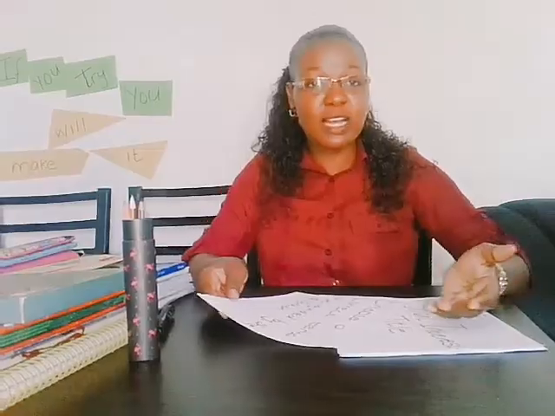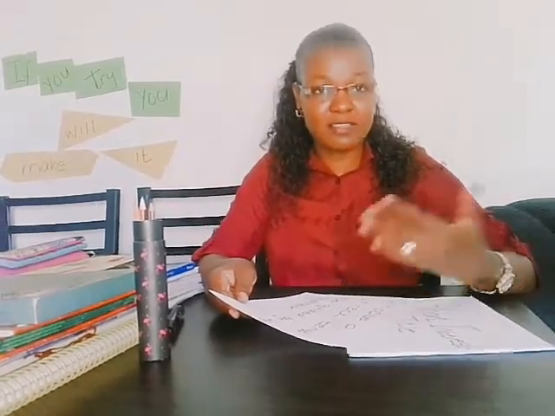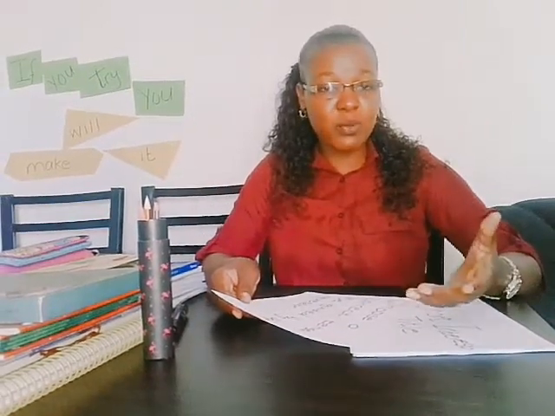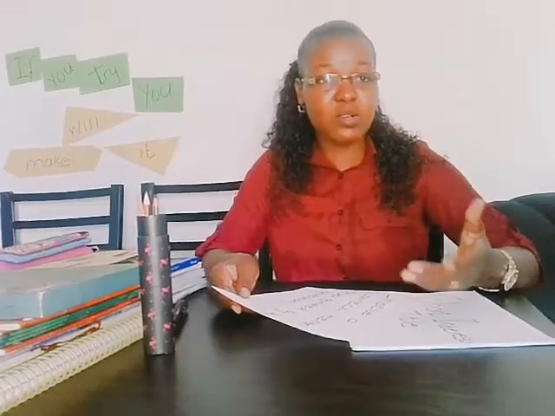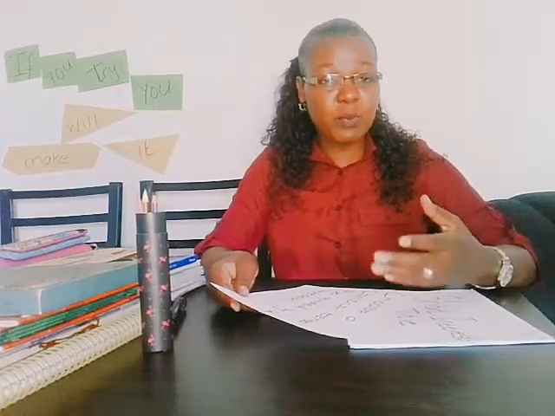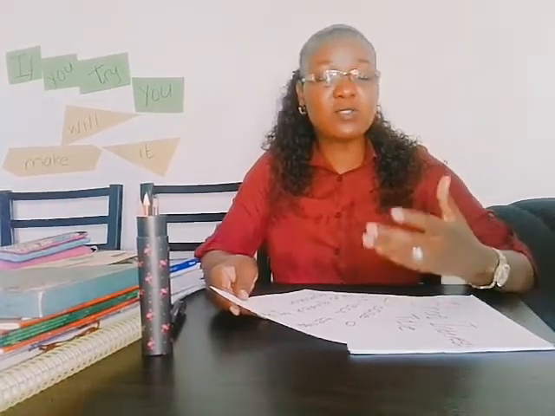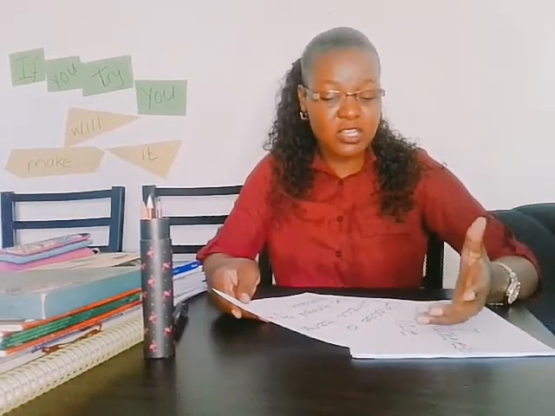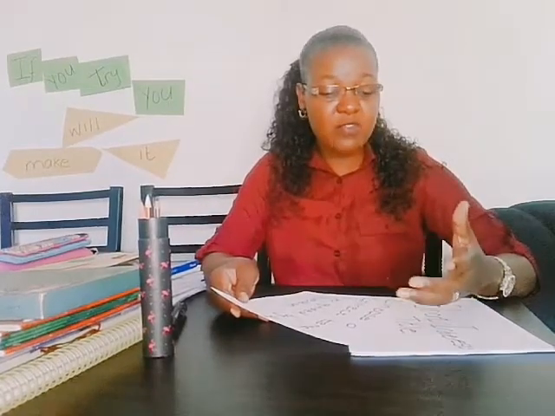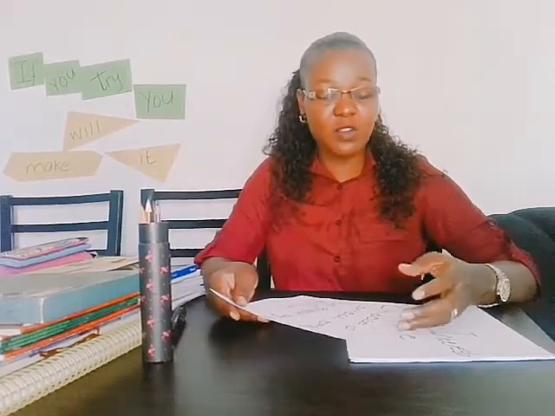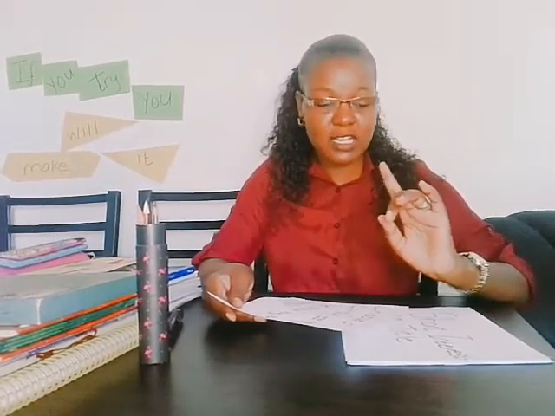An eyewitness report may require you to write in past tense because you are reporting on what you have seen. A crime report, you may as well write in past tense because you are writing about the crime that has happened. About reporting on an event, you may be requested to write while the event is taking place. That means the tense has changed and it's present tense. If you are writing the report on the event that has taken place already, then you are going to write in past tense. Choose your tense wisely.